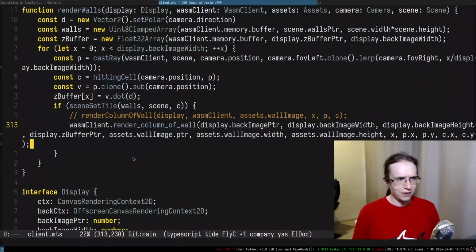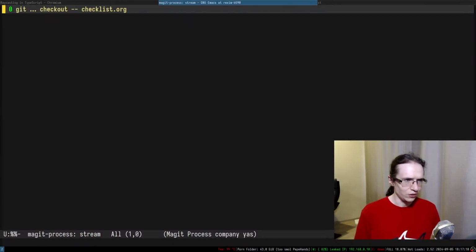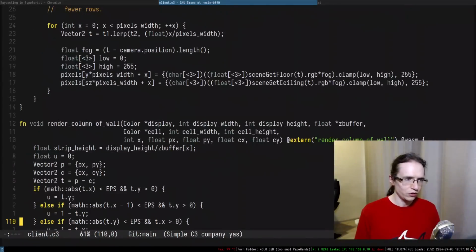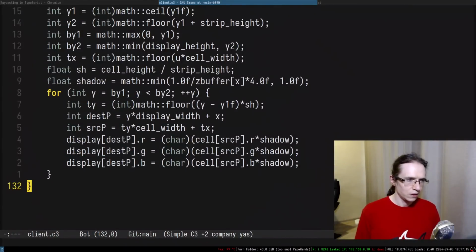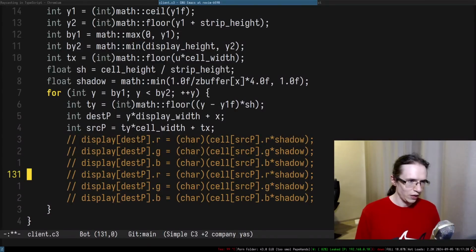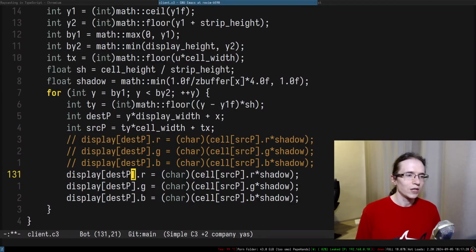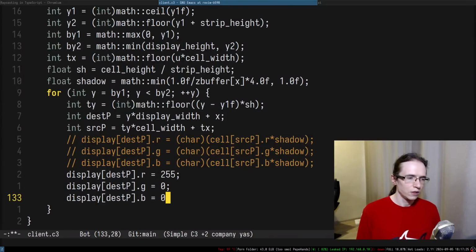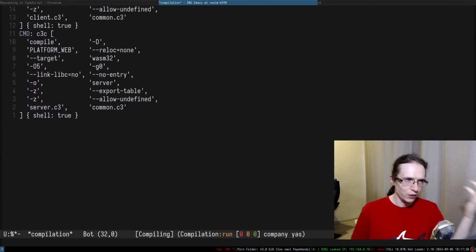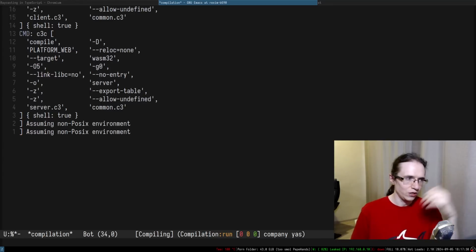We could explicitly, in C3, just mess with the colors. I could say something like 255, 0, 0, just set them explicitly to red, and that will confirm that we're doing all of that stuff in C3 from WebAssembly.